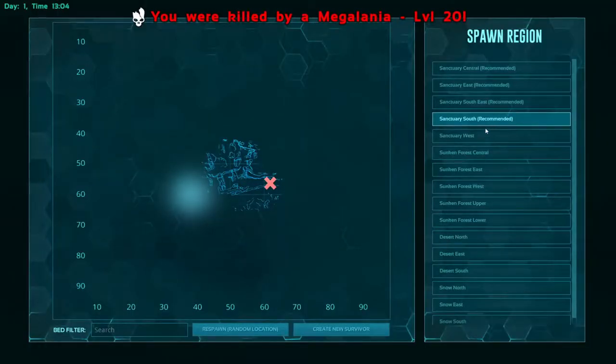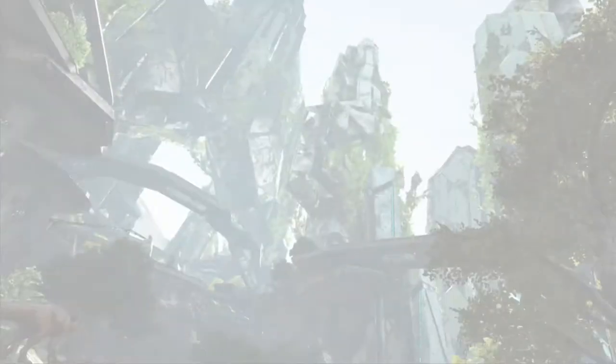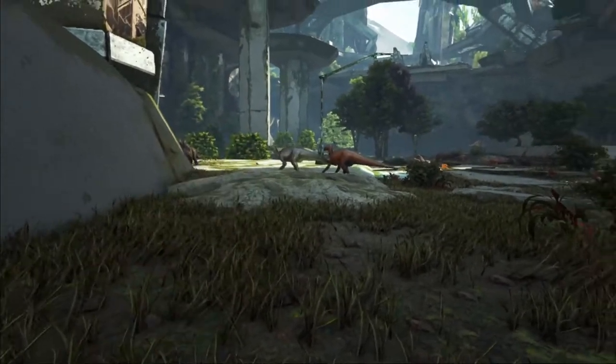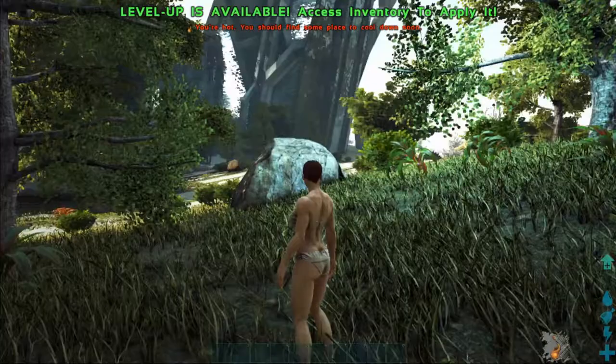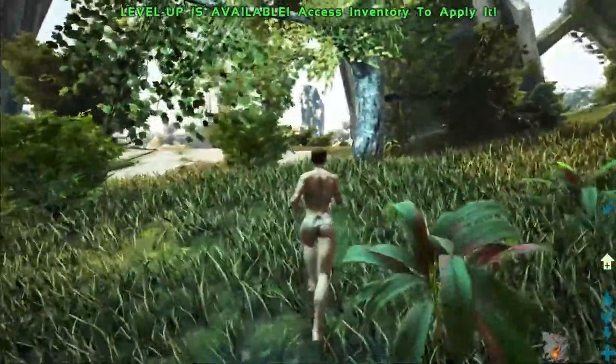So the next one we're gonna go to is Sanctuary Bell. So let's go have a look here. And then we might be getting into some more dangerous area, it looks like. This is the last recommended. Notice how they don't put easy or hard beside them on this one. Just recommended. Don't go anywhere else. We just recommend here. So let's have a look here.